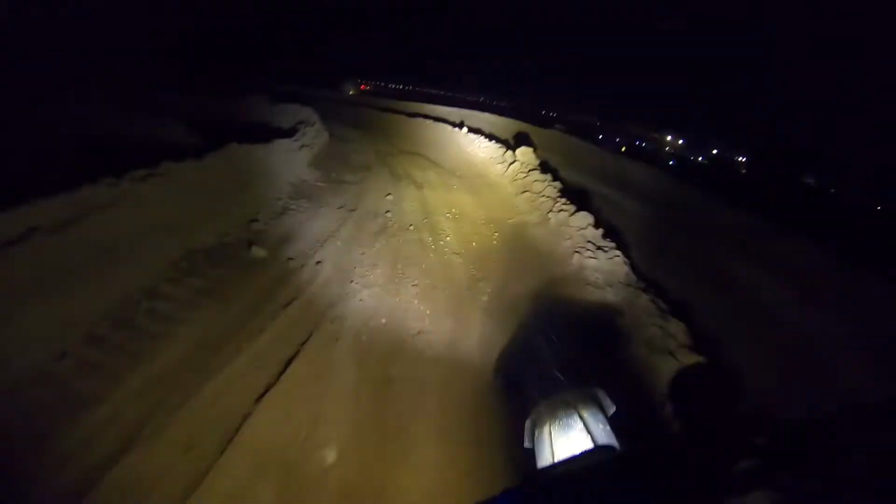So it's got some power still, but it could be a lot more potent if you put in the other CDI box that revs to 11,100. We just wanted it to last the whole race and not have any issues, since he's not used to riding that bike. But if you know what you're doing and you're not hitting the rev limiter, the larger CDI box is definitely a nice touch.